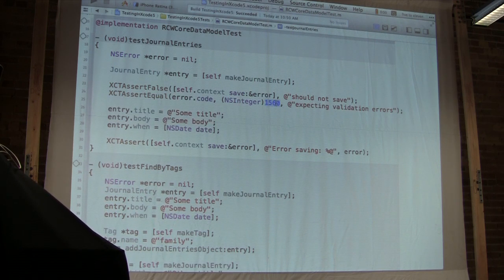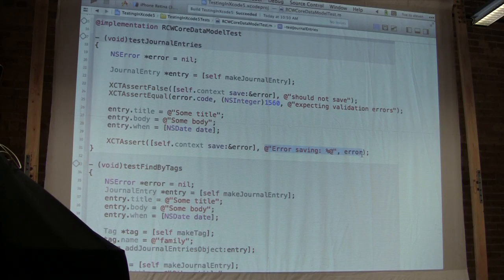You don't want to use assert equal on NS objects because if it worked, there's actually a nice compiler error now, but if it worked, what you would be comparing is the pointer addresses of these objects, not their actual equality within the semantics of those objects. So remember this, assert equal objects and then assert equal. And there's also other ones, if you're comparing two floating point numbers, you can say assert within a certain delta, things like that. We then assign properties to our journal entry.